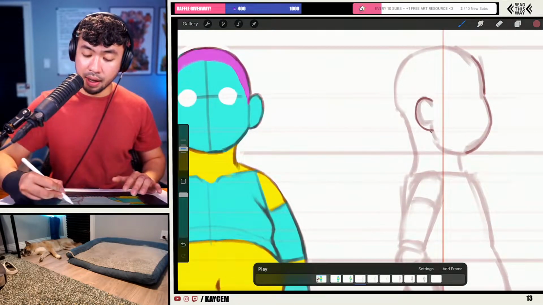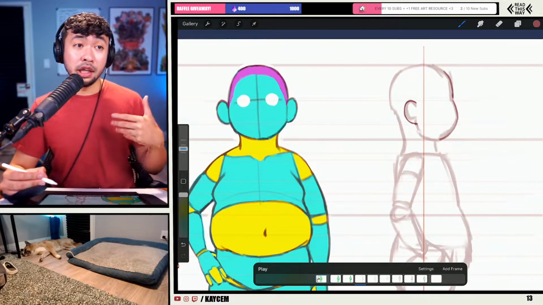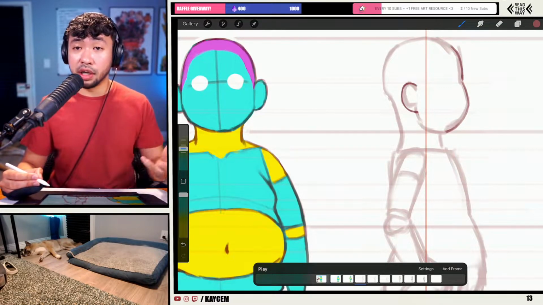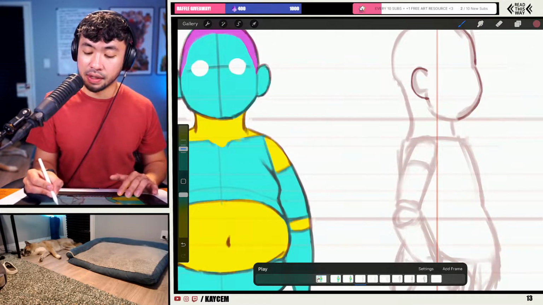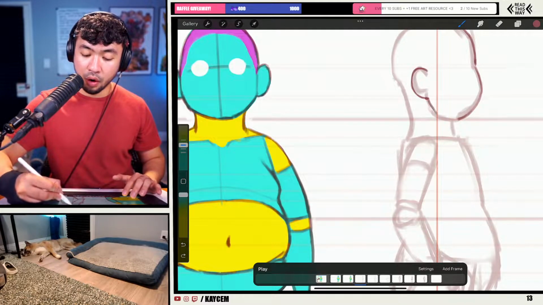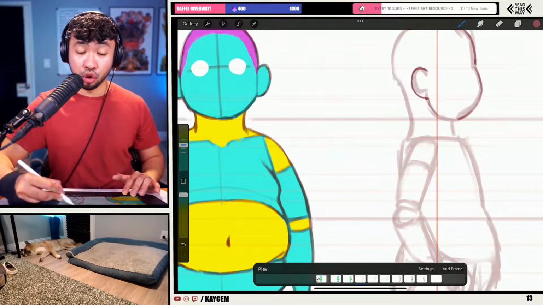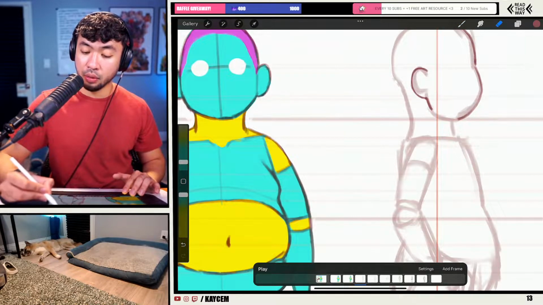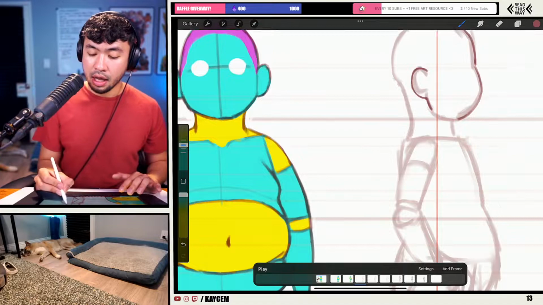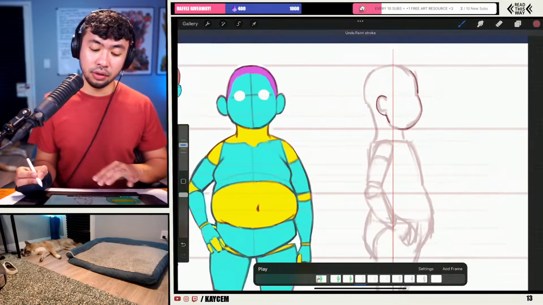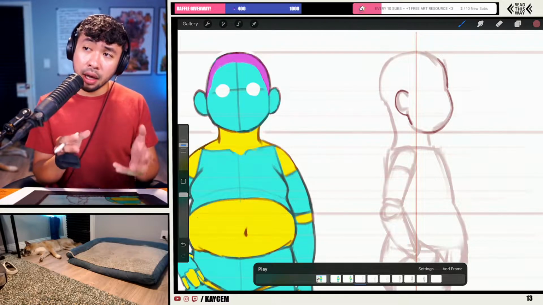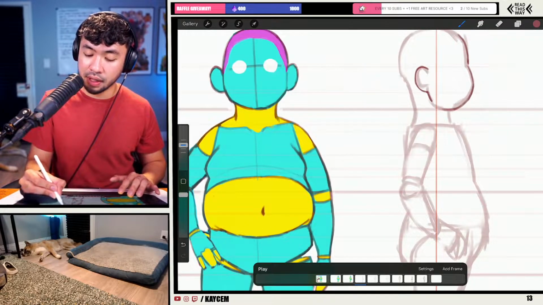Now, another reason why you might want to learn how to do something like this is because if you want to work in animation, video games, films or whatever, and you want to be a character designer, this is probably one of the core fundamental skills that you should learn. And it's a great skill because it showcases, one, how you understand how to draw characters. It also shows you how to draw characters in different forms and perspectives.